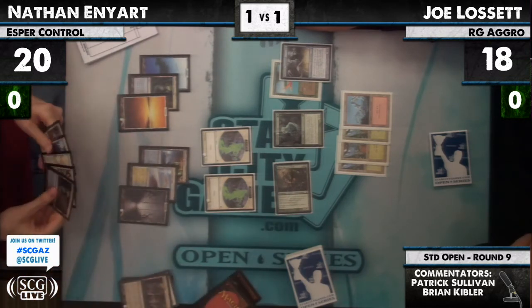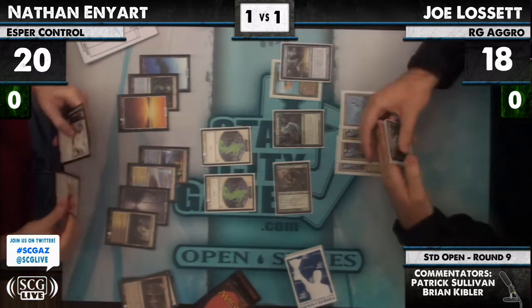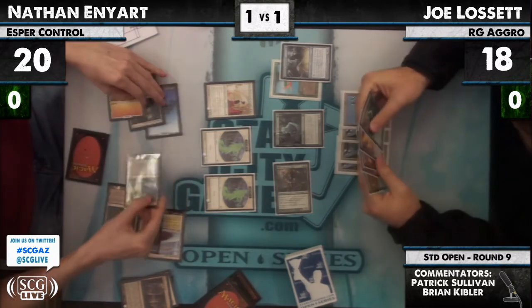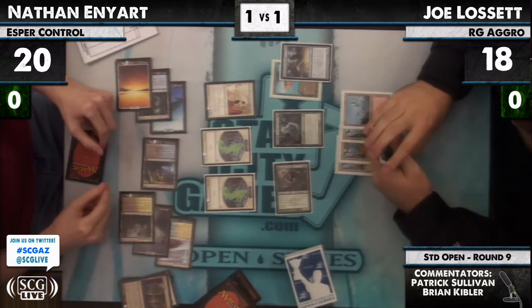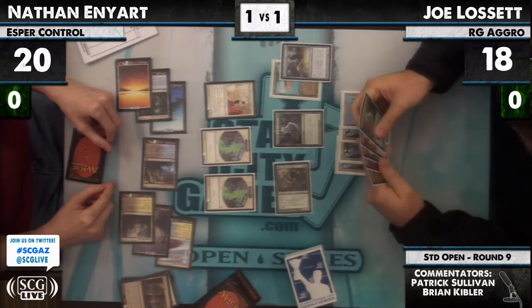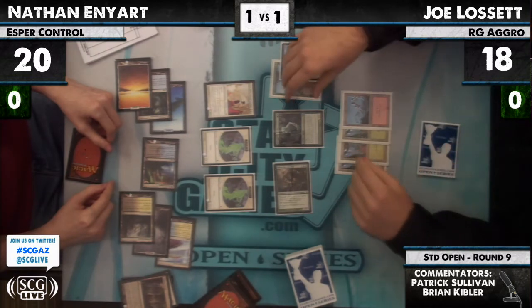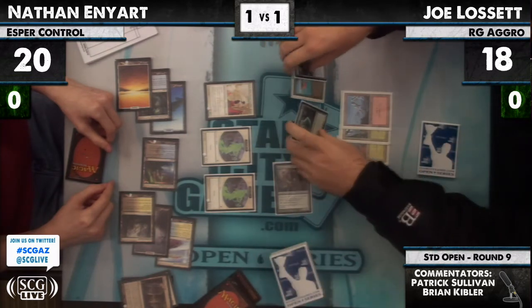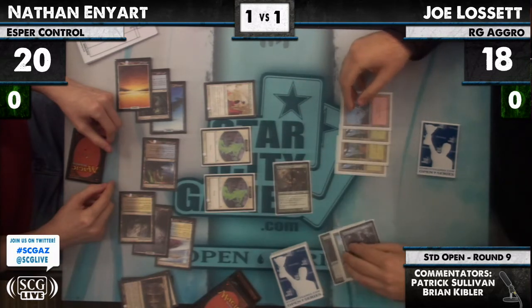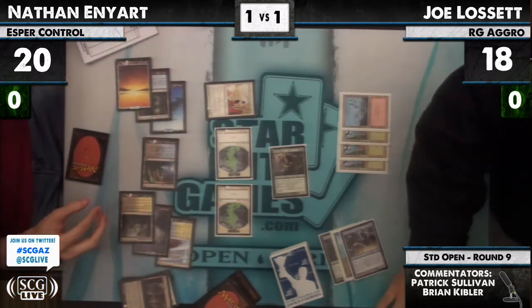Nathan's still at 20 because Thrun's been the only guy attacking, and he's getting chumped every turn. And now we're just going to see Elesh Norn come down here. Just going to kill all of the guys. And this game is not looking at all how I would have anticipated it playing out, when we were looking at it 4 or 5 turns ago. Elesh Norn eats those guys. Spirits come in for 6 damage. Now Joe's the one down to 12.